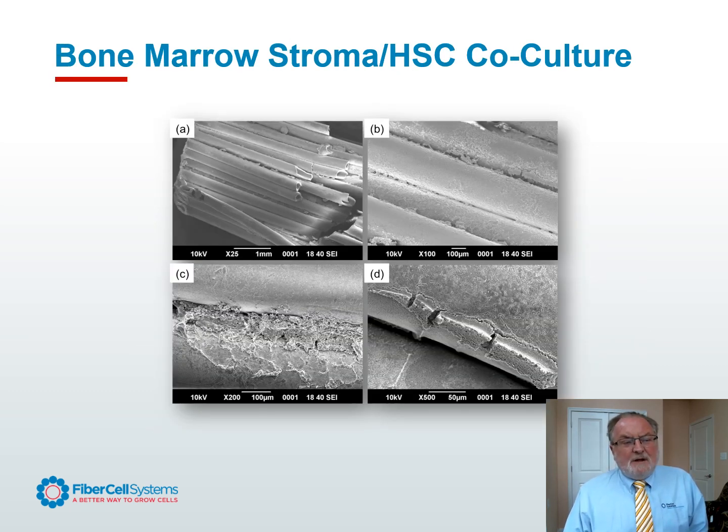This is an example of bone marrow stroma co-cultivation with hematopoietic stem cells. In this case, we utilized the 5 kD molecular weight cutoff fiber so that we could concentrate any of the secreted cytokines from the bone marrow and their influence on the hematopoietic stem cells. Researchers here found that hematopoietic stem cells expanded in the hollow fiber cartridge engrafted 5 to 10 times more rapidly into nude mice than standard hematopoietic stem cells expanded in flask culture. More physiologic model for hematopoietic stem cell expansion.